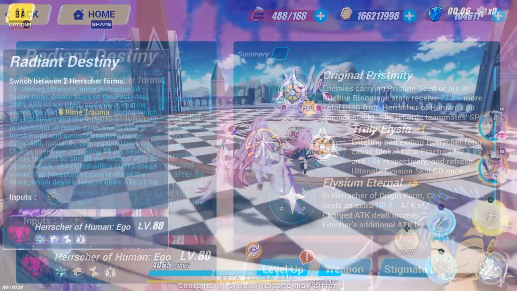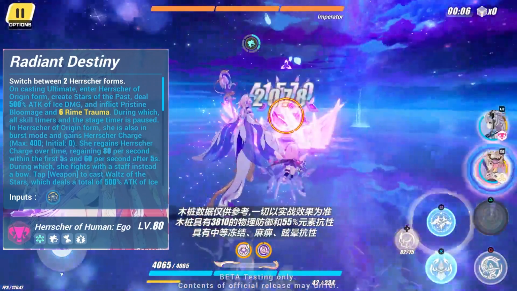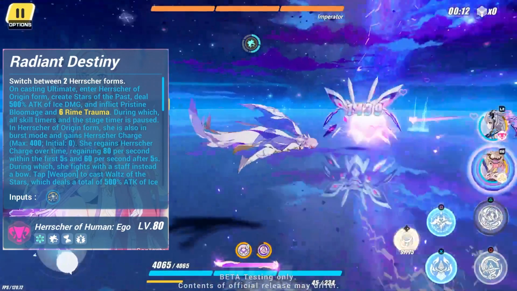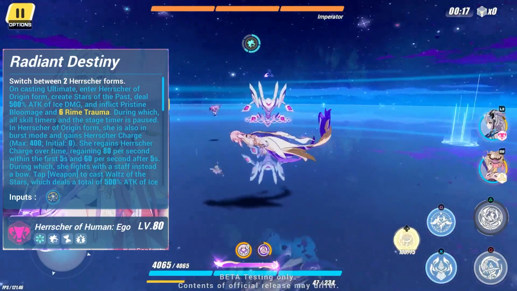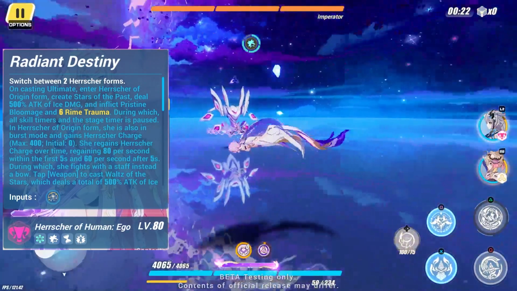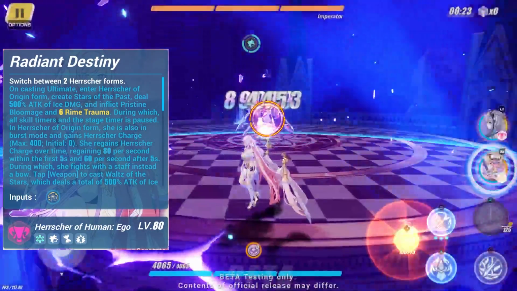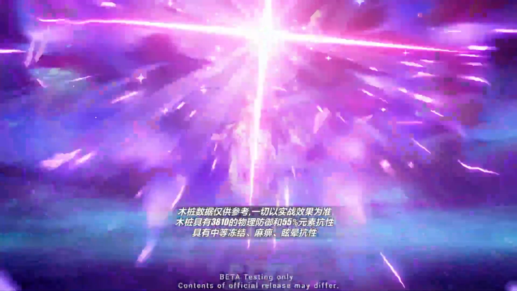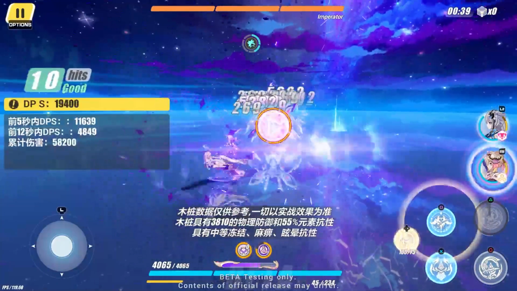granted in human form. Her ultimate, Radiant Destiny, costs 125 SP and sees Elysia don the robes of her Herrscher form. Upon activation, Elysia enters Stars of the Past, deals 500% of her attack as ice damage, inflicts pristine bloomage and 6 rhyme trauma. All skill timers and the stage timer are paused during casting of her ultimate and finisher. While Stars of the Past is in effect, Elysia restores 0.5 SP every second to every ice damage dealer on the team, inflicts 0.5 rhyme trauma on every enemy every second, increases damage from ice elves, causes ice damage dealing valkyries to deal extra damage, and enemies receive extra damage upon being frozen. Additionally, Elysia cannot be defeated while in origin form.